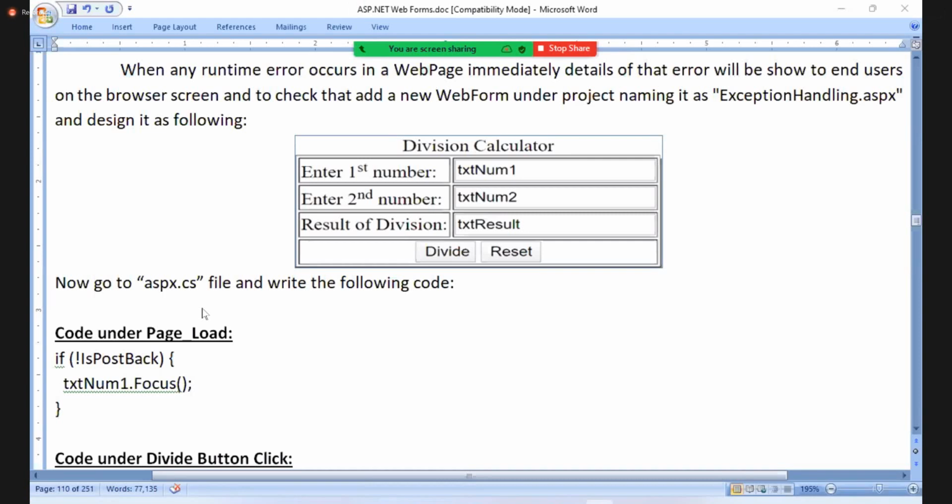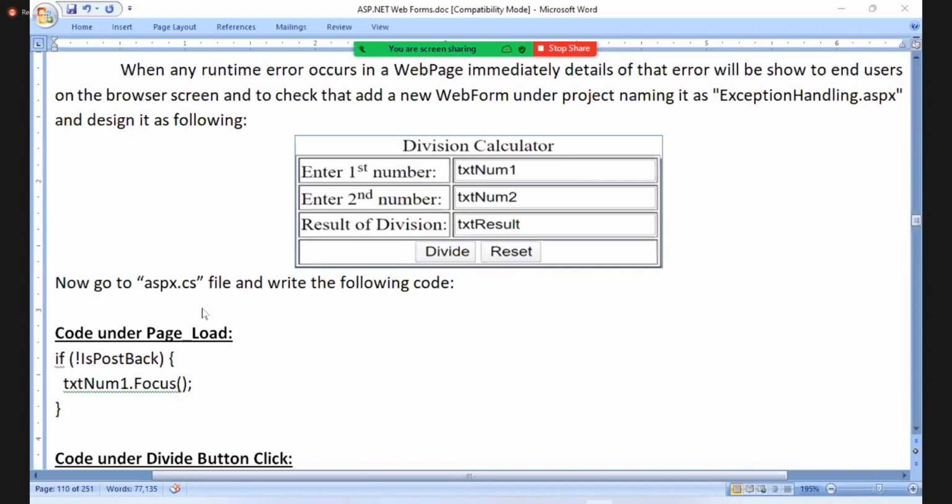You can handle exceptions in an ASP.NET application in three different ways. One, block level exception handling. Two, page level exception handling. Three, application level exception handling. First one, block level. Second one, page level. Third one, application level.